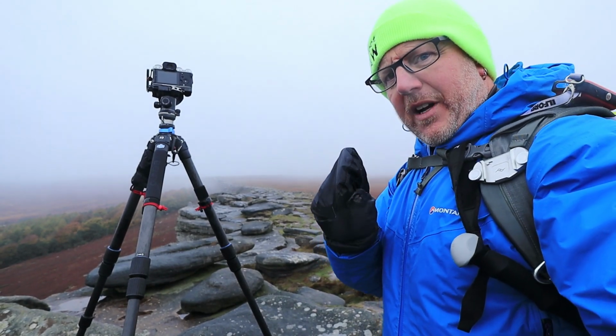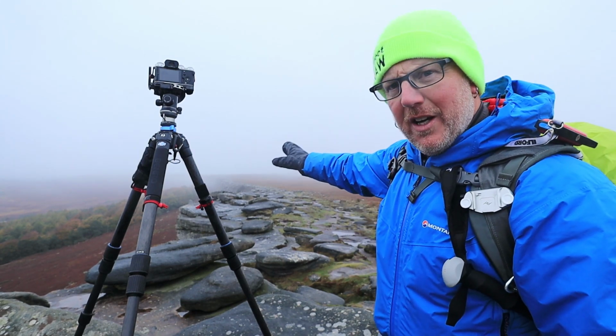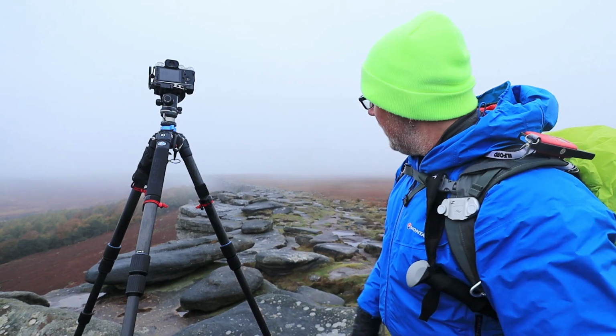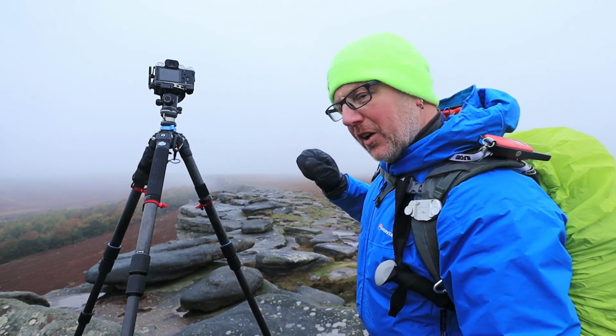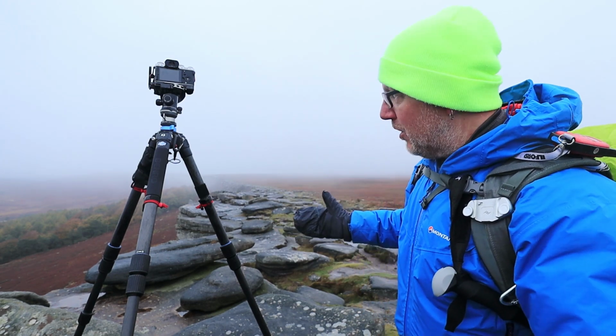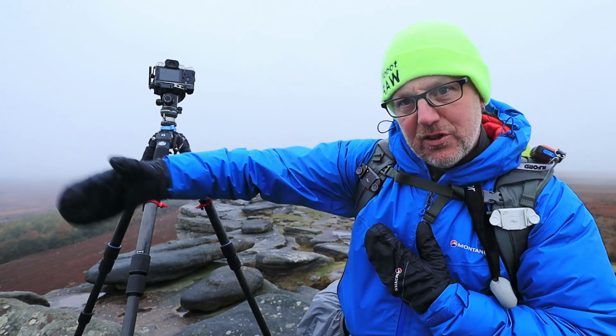One little thing I will point out, if you're not into shooting these sort of misty conditions, is that it looks really nice from here. It looks really atmospheric and the mist is just rolling over the edge quite nicely. But the closer you get to want to take a picture of it, the less you're going to be able to see it, because obviously with fog and mist, as you're in it, it's clear where you are and it gets thicker as you look away.